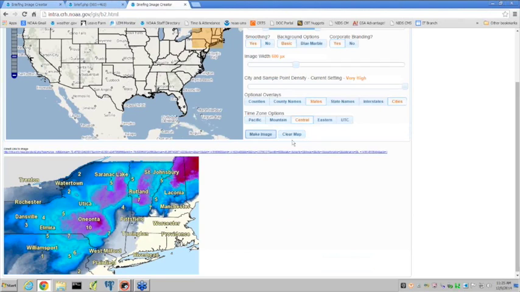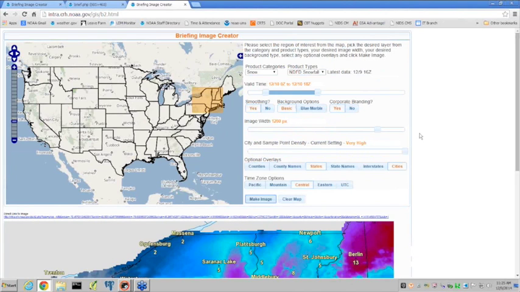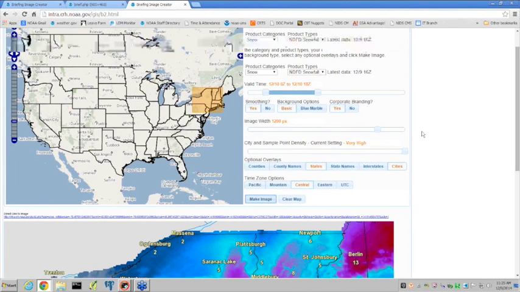So if I were to redraw the same image and make it 1200 px, we'd probably see much different city labeling. So, I mean, a lot of it's an artifact of font size, image size, how many sample points you're trying to do, the whole nine yards. So in this case, we have more points drawn for this.